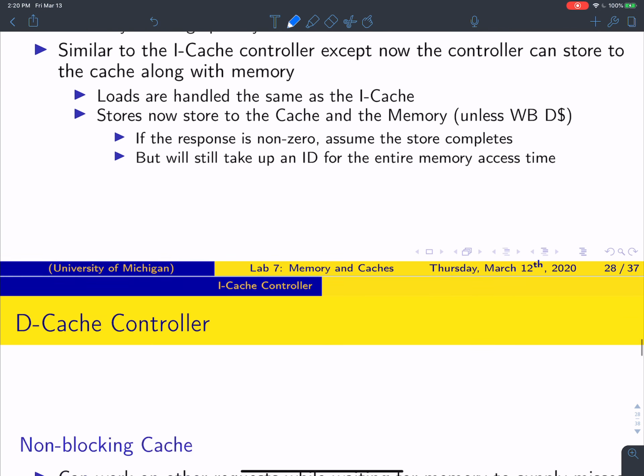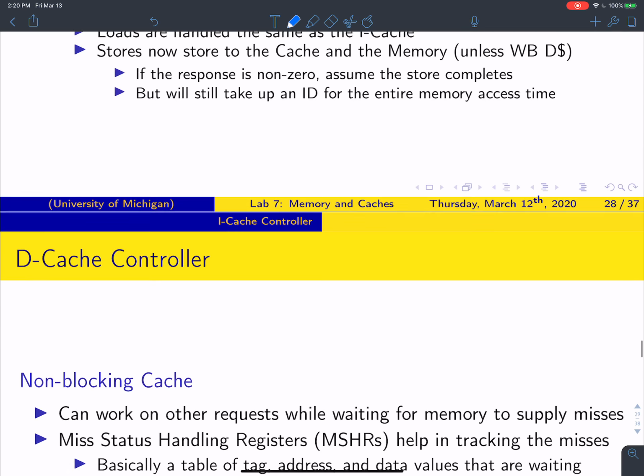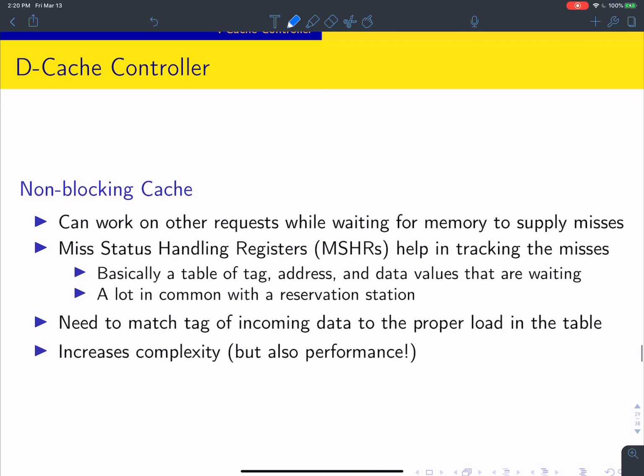We'll walk through an example of how to make the dcache faster. As I said before, the other cache, the iCache that we've provided you, is a blocking cache. That means that when you get a miss, you have to wait for that miss to resolve. With an iCache, sometimes you get lucky where you get a miss, but then it's actually a branch, and then maybe you branch to a PC that you don't miss on. But with the dcache, if you get a miss on a load instruction, you need to resolve that miss.